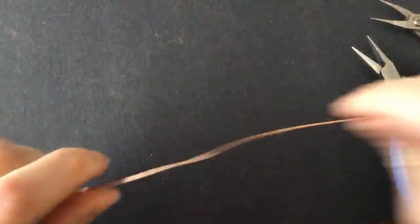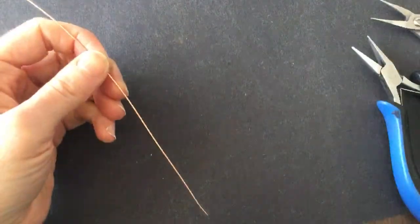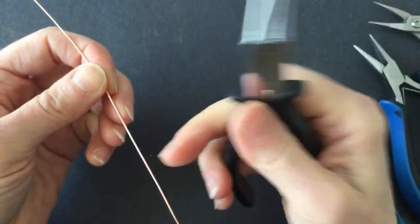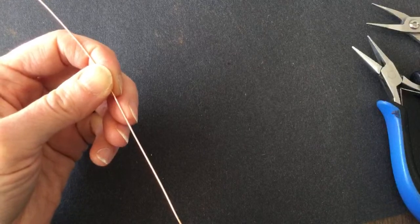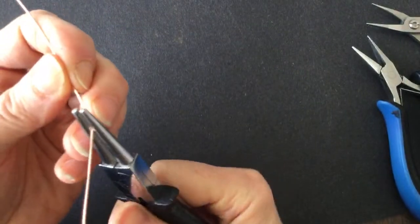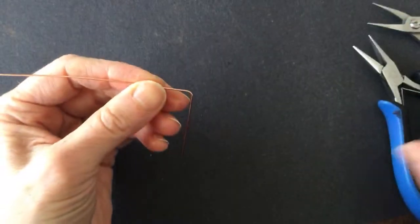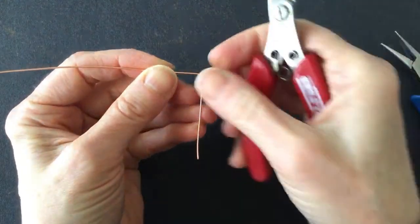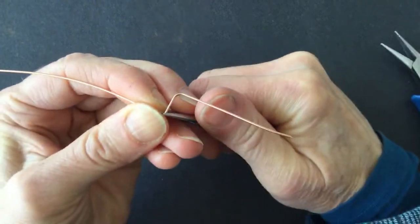Okay, so let's do Robin. So there we go. Ahmed said, so cool job. Thank you. So to do Robin, let's start with, we'll leave a little bit of extra here for the, I'm just trying to think of how I'm going to put the ring in. I'm just trying to think in advance. I think what I'll probably do is I'm just going to leave a little bit here. I might do like a little spiral or something. And we'll just start forming the R. So this is going to be an end that I might make into a little spiral. And then we'll start the R. So at the top of the R, we're going to do a little bend.